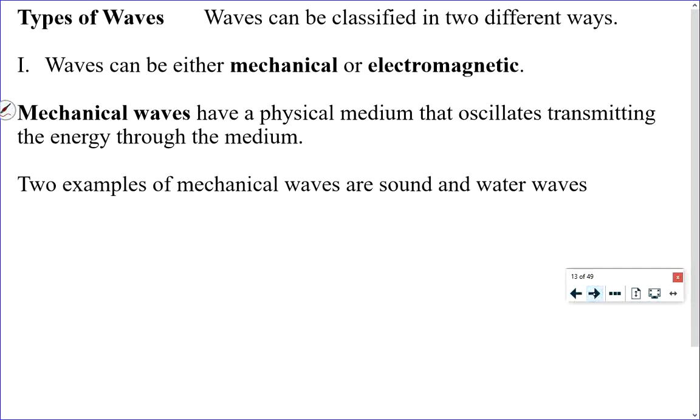So two examples of mechanical waves that you should be very familiar with are sound waves and water waves. If I am sitting on my floating mattress someplace on vacation, sipping my pina colada, listening to my music, and a boat goes by, maybe 100 meters away, a big boat leaving a huge wake of water, after a short period of time, my mattress and I will start bobbing up and down. I will be given energy. But again, it's not because the water hit me directly. That's evidence of a wave.